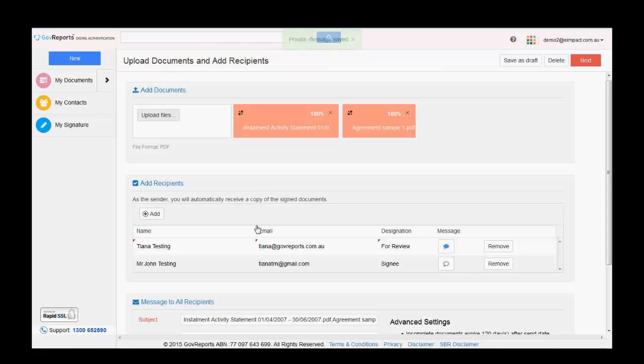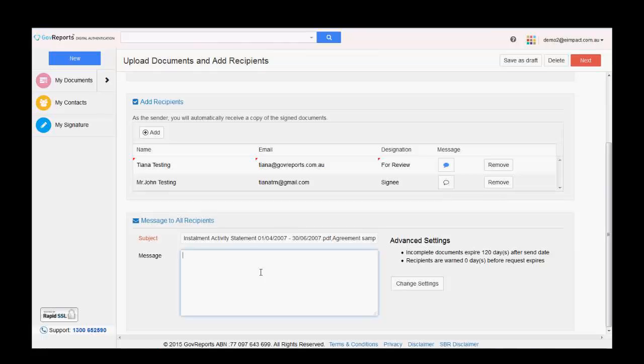You can send that, and that will go in the same message. So in this, Catherine, you asked earlier, can you send a message to the client advising how much the BAS is? You can send it here. So the BAS figures, you can write out the message as you want. This is the common message. Right here is a common message for all recipients to receive, and here is a private message.